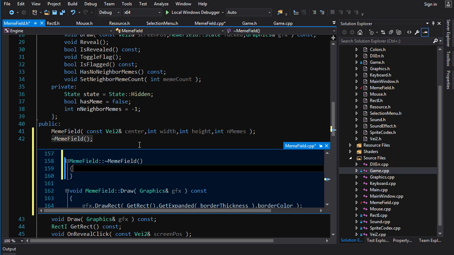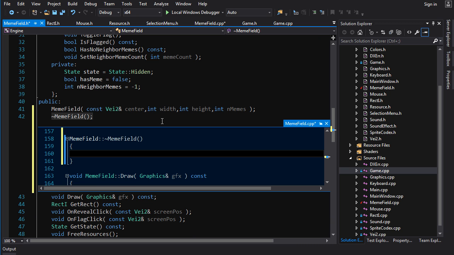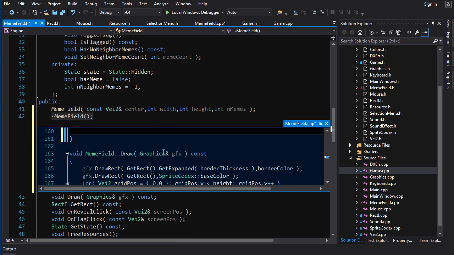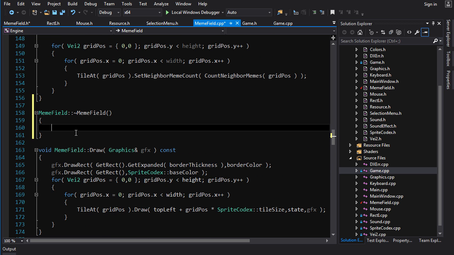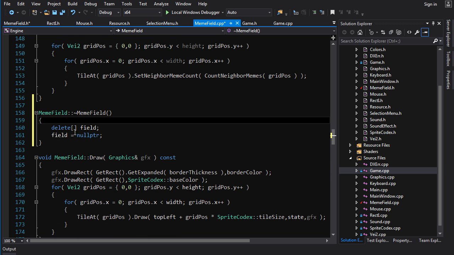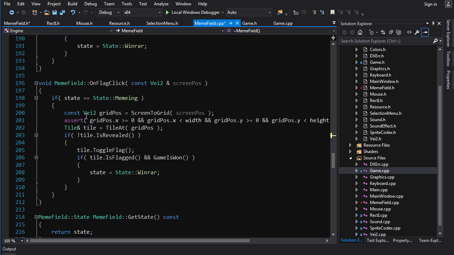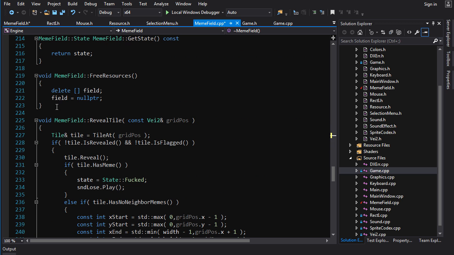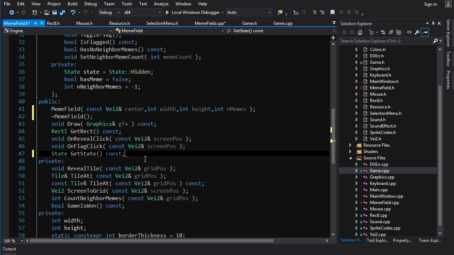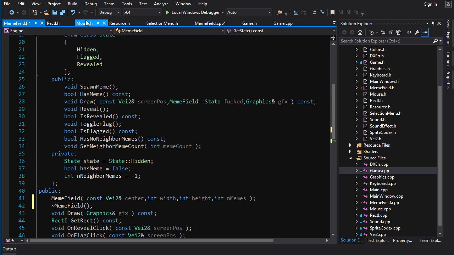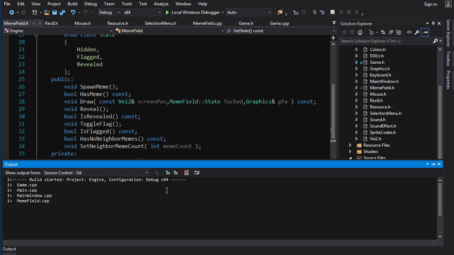And down here, we're going to do the same thing that we did in that ugly function. Let me just find it for a second here. So here's free resources. We delete, and then we set the null pointer. So I'm going to copy this, and I'm just going to paste that in here. And then there you go. Bob is your uncle. Now we don't need free resources anymore, so let's get rid of that. And let's toggle, and let's get rid of that. And if we build, we're going to get errors, and that's fine.